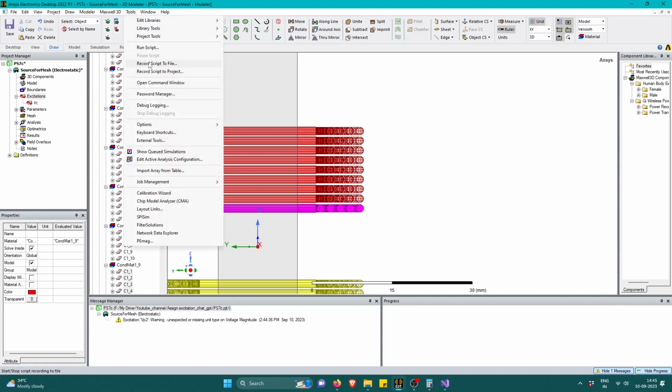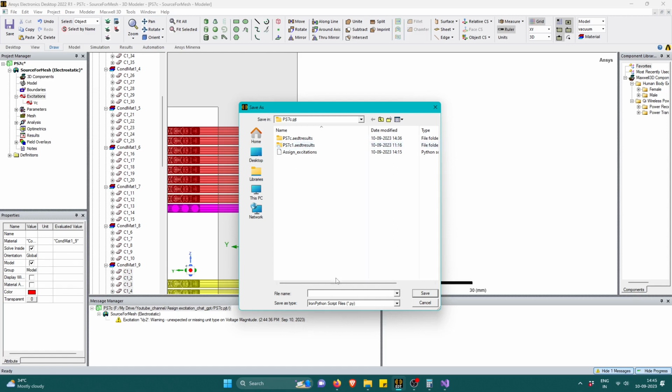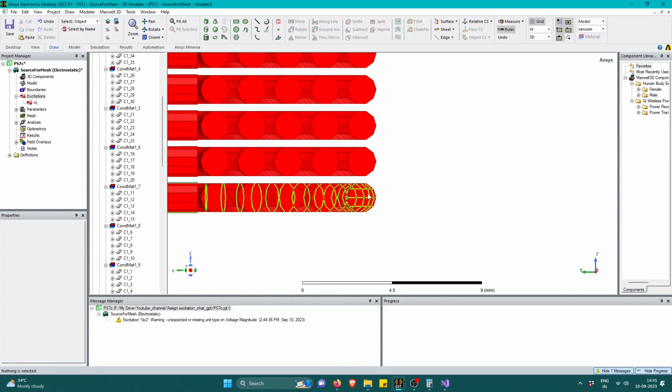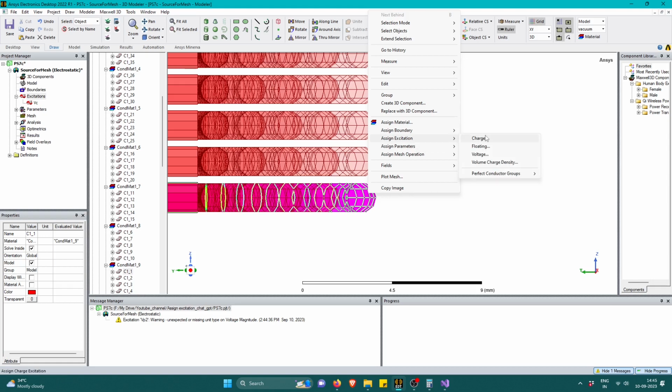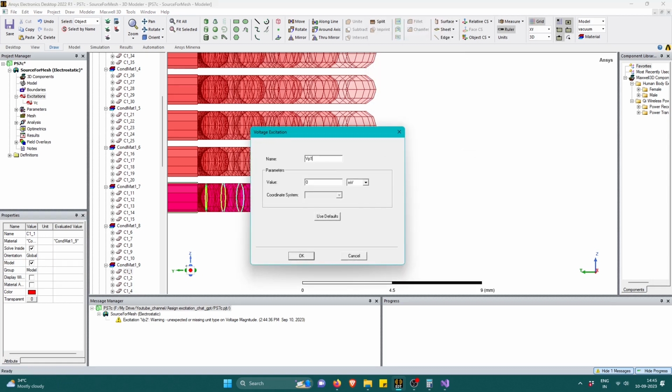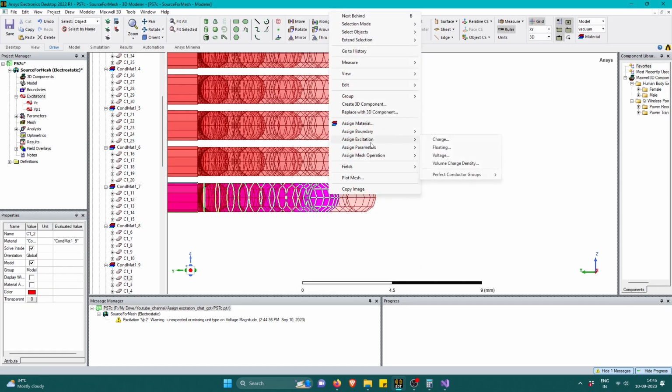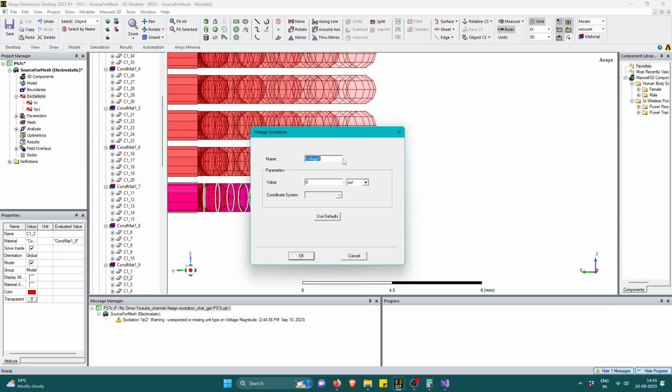I'll just say Ansys record script to file. I'll name it assign excitation underscore 1 and save. Now again, we'll do the same exercise. Assign excitation, voltage, VP1, value will be 0.0222 into V1. The unit is already there. Same thing for C2, I'll name it VP2, 0.0444.